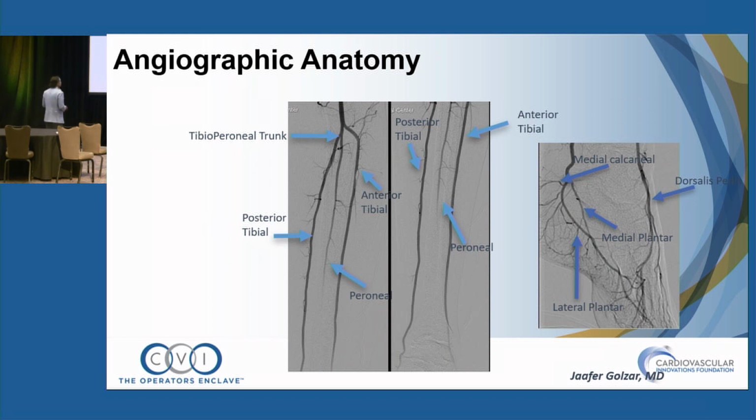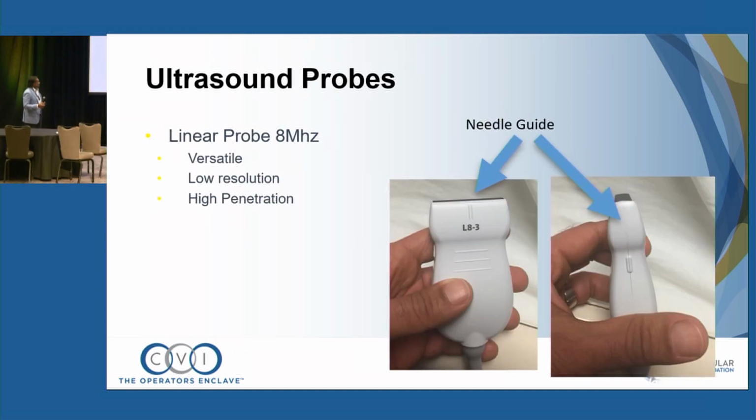So just to recap really quick, the vessels below the knee, and it is important also to know what happens below the ankle with the pedal arch. The dorsalis pedis artery connects through the plantar arch with the lateral plantar artery, and that's what goes back into the posterior tibial artery retrograde.